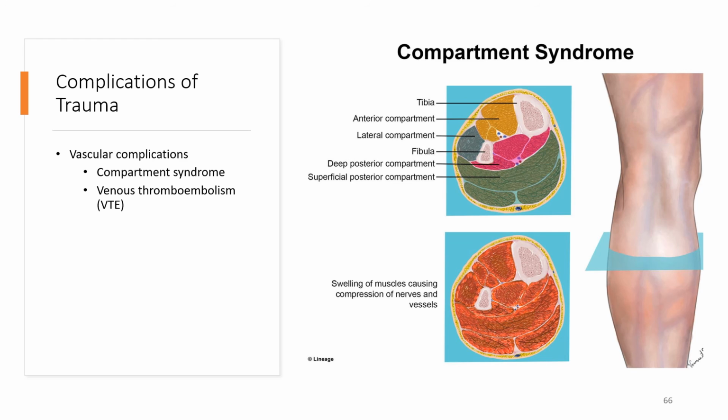And if you look at the image down below, the swelling of the muscle causes such significant compression on the nerves and the vessels that before long, they may not have a pulse. So with trauma patients, you need to be monitoring peripheral pulses very, very carefully and document them. And as you document them, if there's any change, if they go from a 3 to a 2, a 2 to a 1, or a 1 to a Doppler, you need to be reporting that and letting somebody know. If you had a pulse in the extremity and now you suddenly do not, that is a surgical emergency. It's absolutely life and limb.